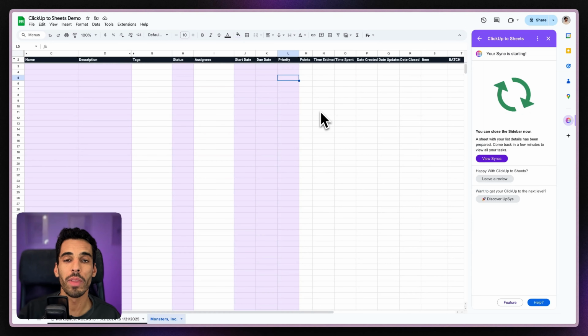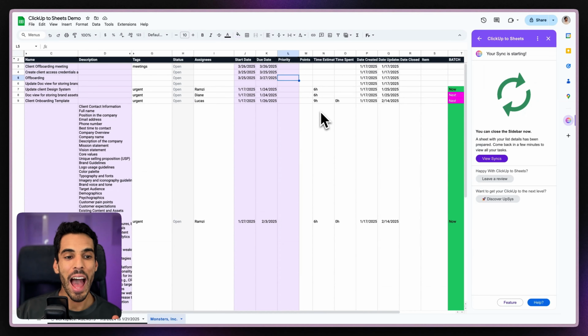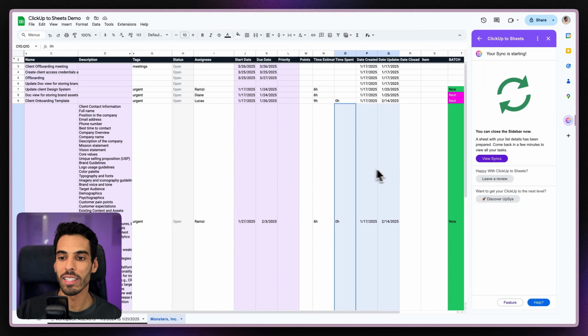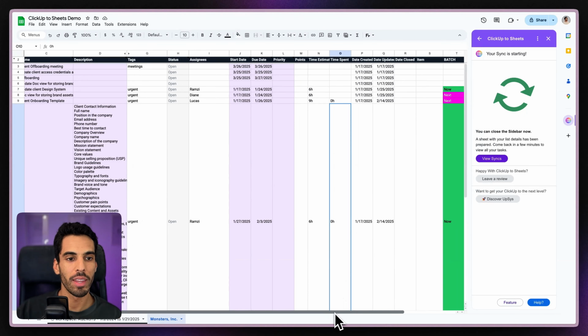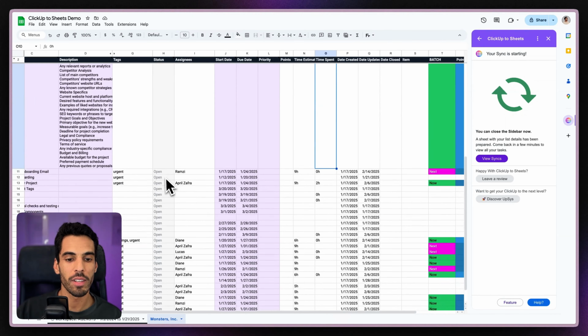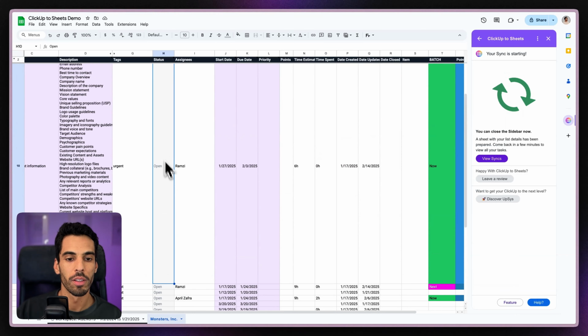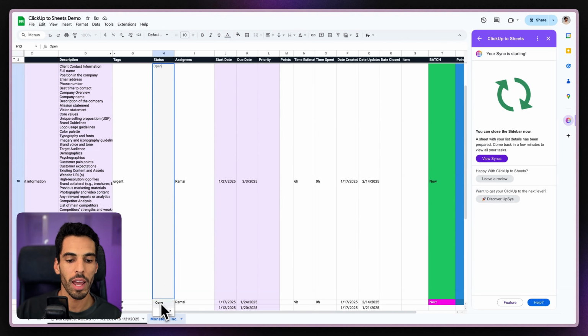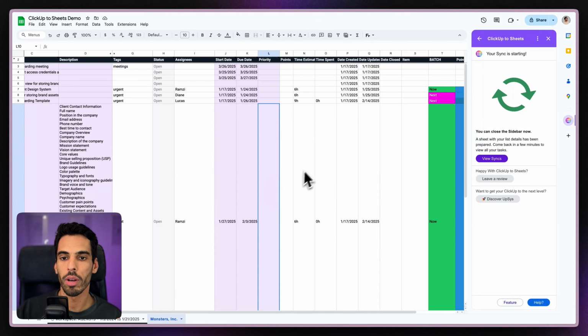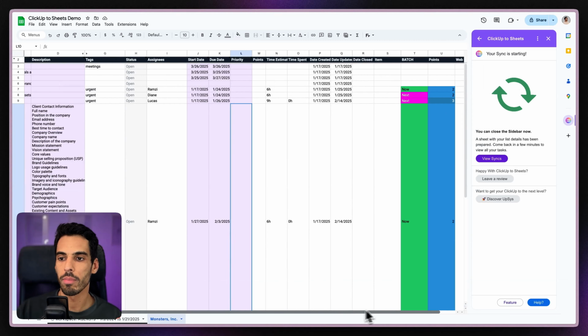So we're going to start to update two tasks, and then we're going to create two tasks just to give it a try and to show you how this new feature works. So after a minute of wait, I have everything here that has been imported from ClickUp. So I have the name, the description, the statuses, as I told you, with the coloring. So everything is in open status right now. And then the priority, the points, the time estimates, and the batch.